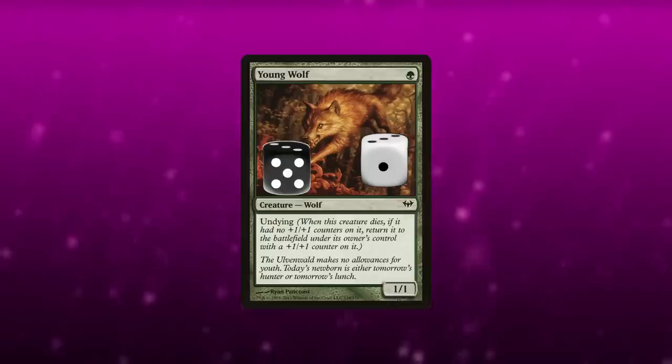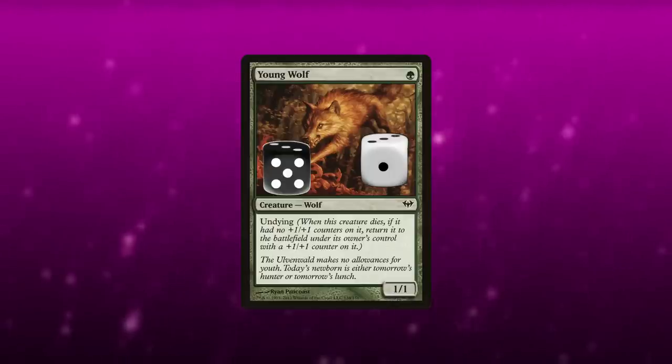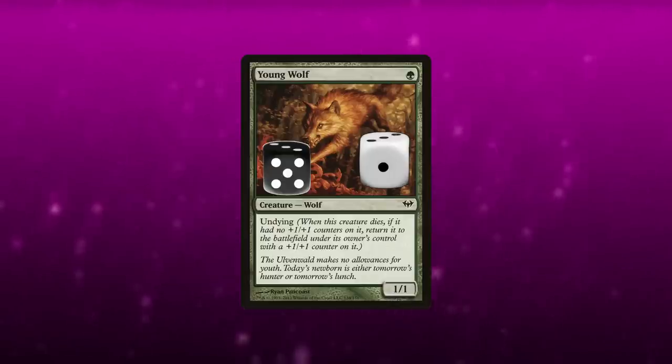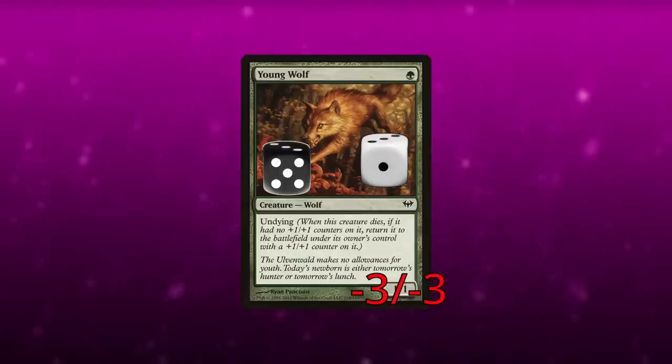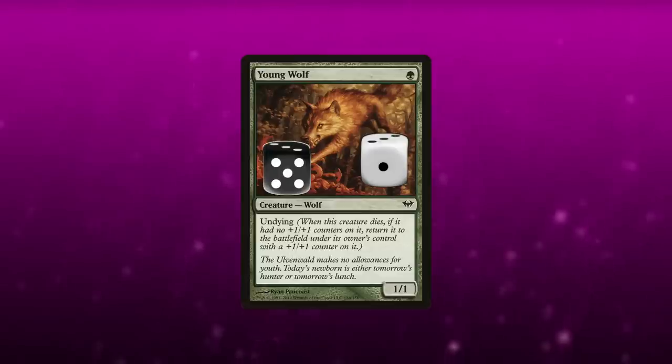The wolf will stay dead. There are two state-based actions being checked. One is the +1 counter and -1 counter canceling each other out. The other is Young Wolf having zero or less toughness and thus being put into the graveyard. Both state-based actions are applied simultaneously, so when the Young Wolf is in the graveyard and Undying sees whether it should trigger or not, it looks back to the last known state of Young Wolf on the battlefield and sees that it had both a +1 counter and -1 counter on it, and thus Undying does not trigger.